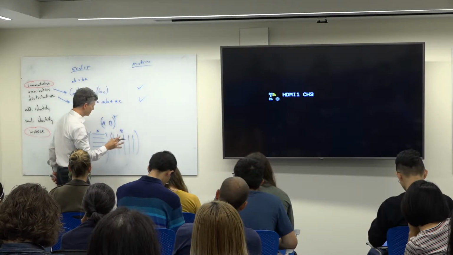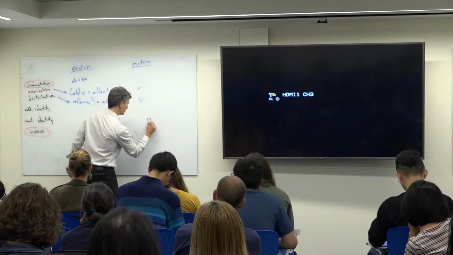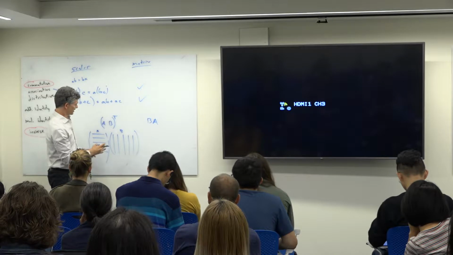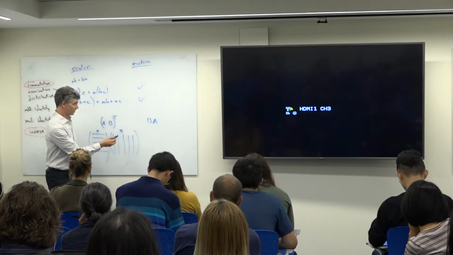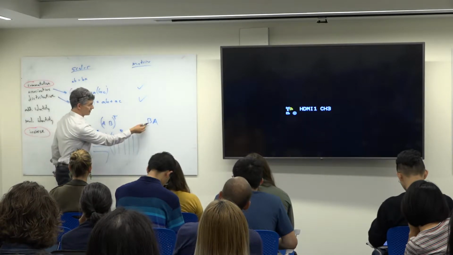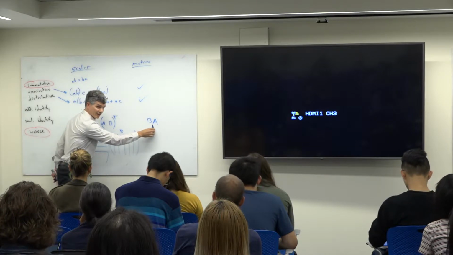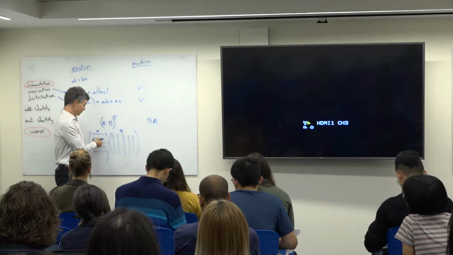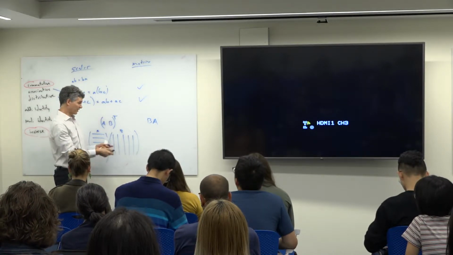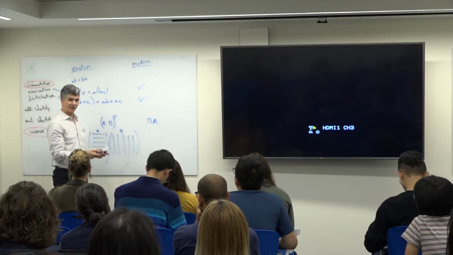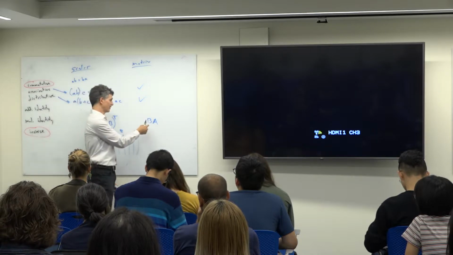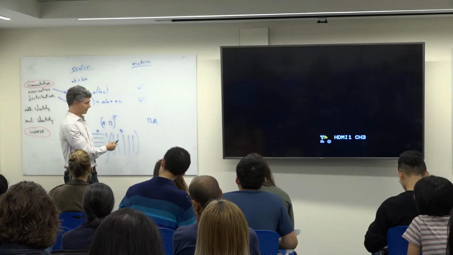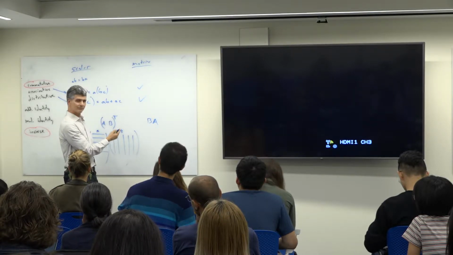But what I can do is notice that if I do B times A, that's not going to work because that's going to be taking dot products of the what? The rows of B with the columns of A. So I'm going to get not the same numbers that I have here. Here it's the rows of A and the columns of B. I want the other way around. So how can I flip it around so that I'm not multiplying the rows of B, but the columns of B? Sorry, not the columns, yeah.